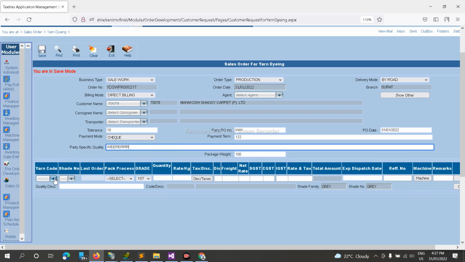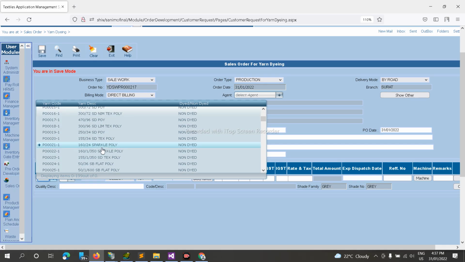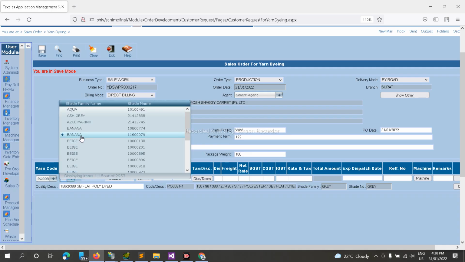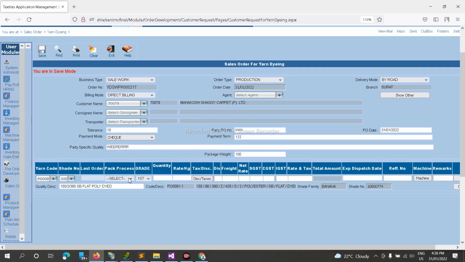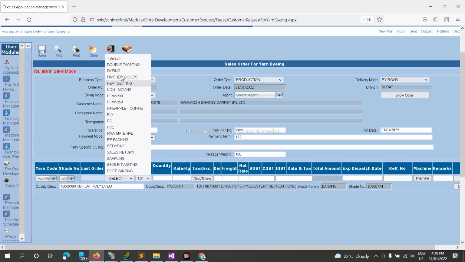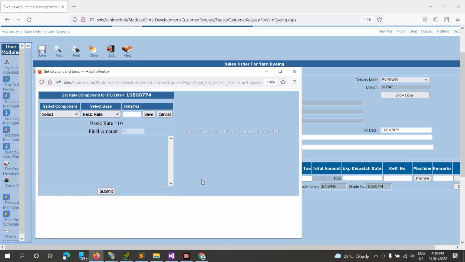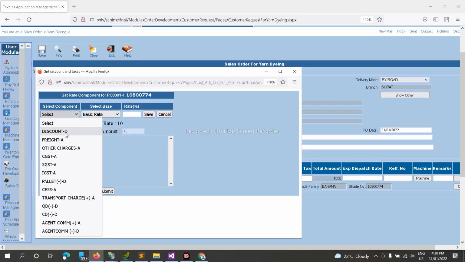Okay, here you can select the yarn code. You can select shade number, like dyeing quantity, what is the rate per kg, gain, taxes and discount.